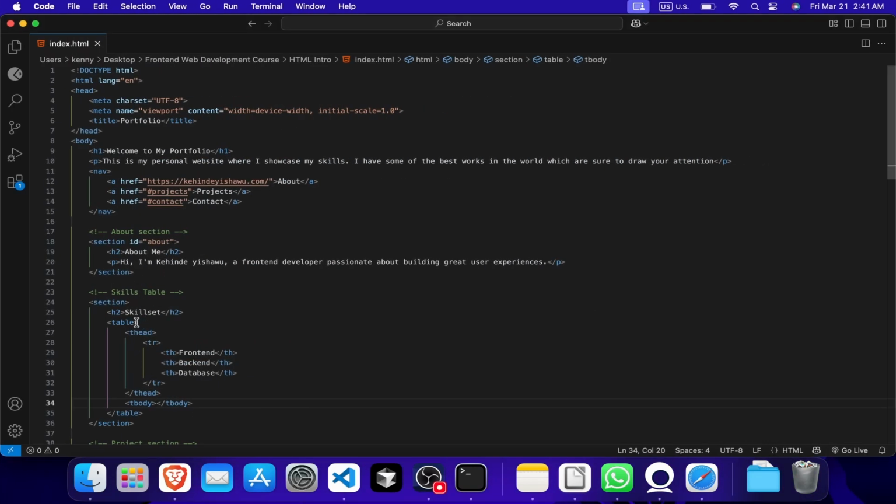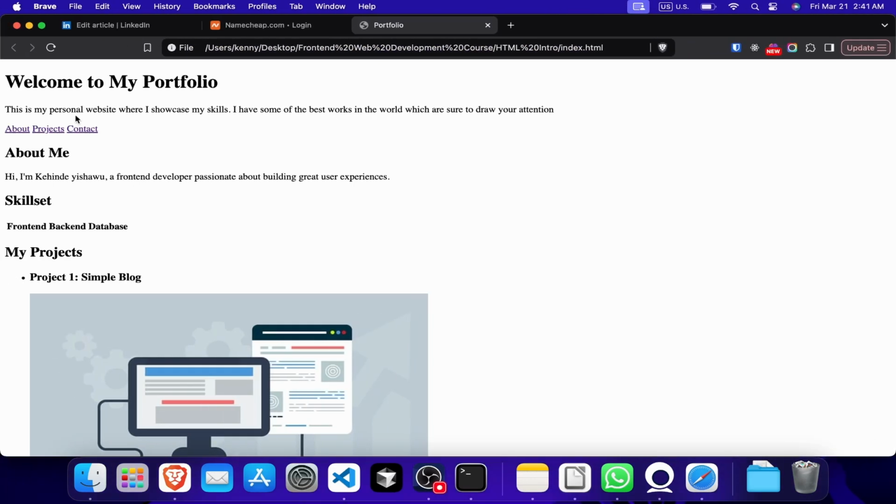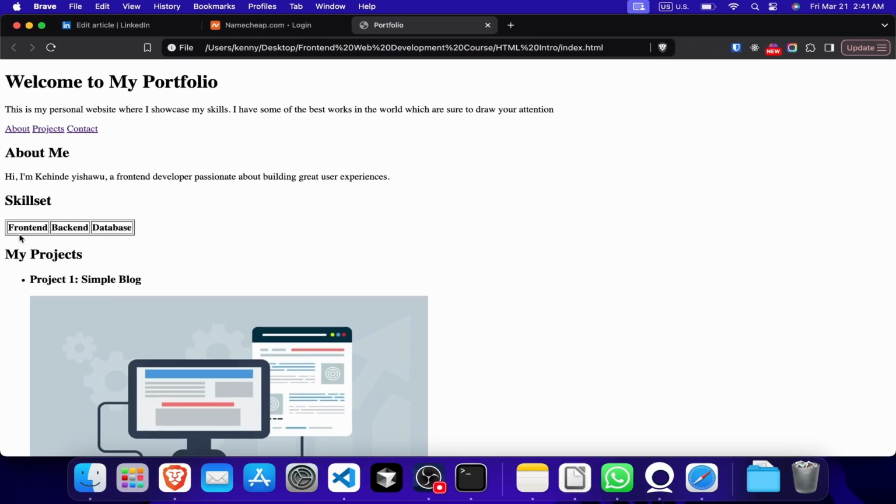This is our table. Now I'm going to add a border. This is not usually how I would add a border to a table. I'm just doing that for the sake of now because we are still in HTML. The more preferred way of doing it is via CSS, but let me just use this because we have not entered into CSS right now. So I'm going to use the border. If I refresh this, you will see the table border has come up.